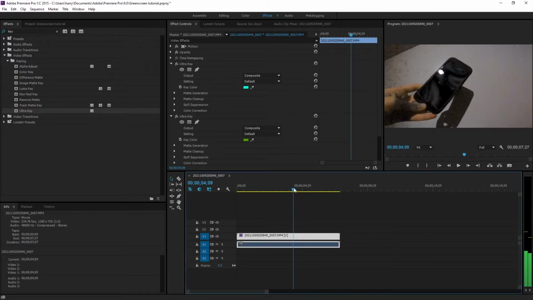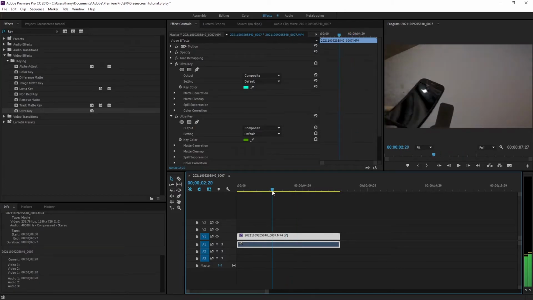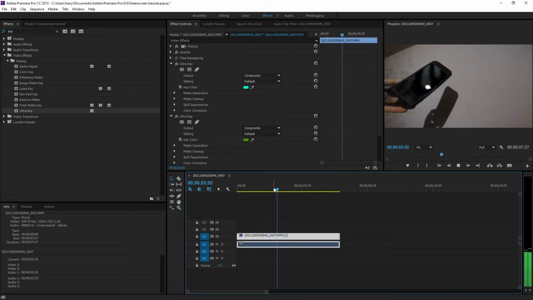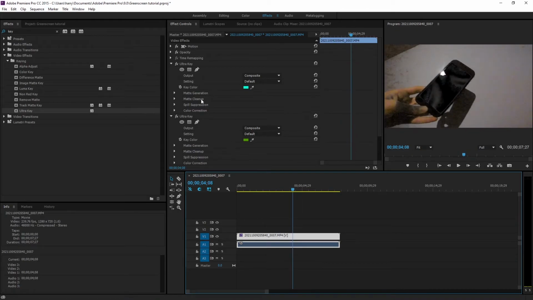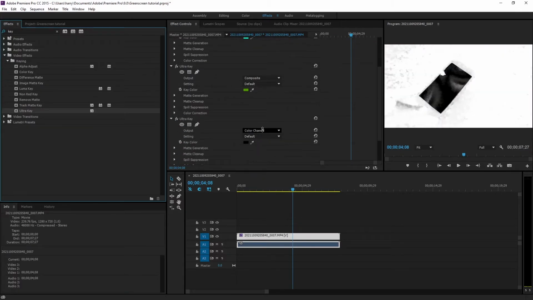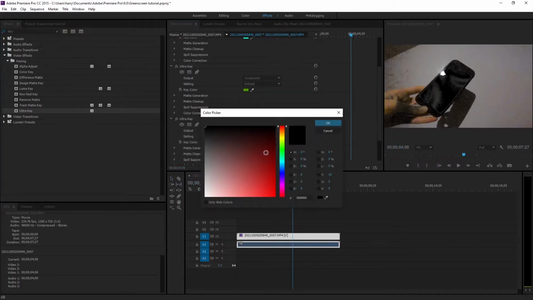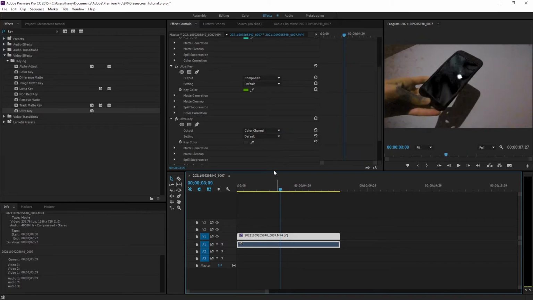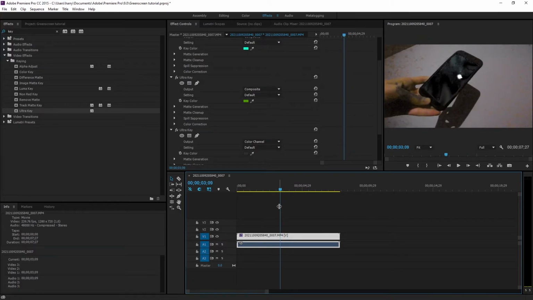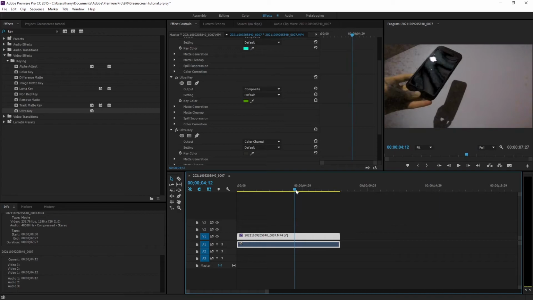Now you can generally see that the phone's screen is now black and it looks like it's got quite a good reflection to it. This is just the different effects being applied. So if we very finally want to apply another Ultra key to it, we can. And what it will allow us to do, if we do this and select this grey, is it allows us to just fine tune that a bit more. But now, as you can see, the screen's been removed. But there's another very cool feature that you can do.